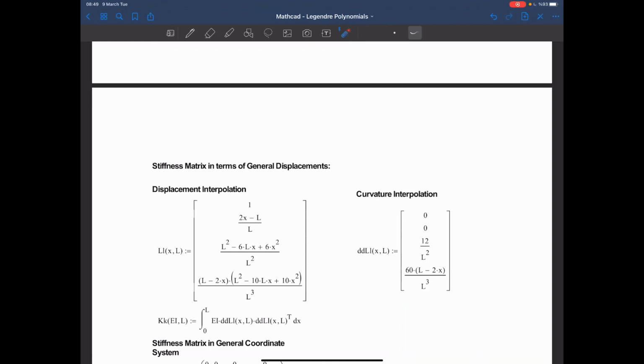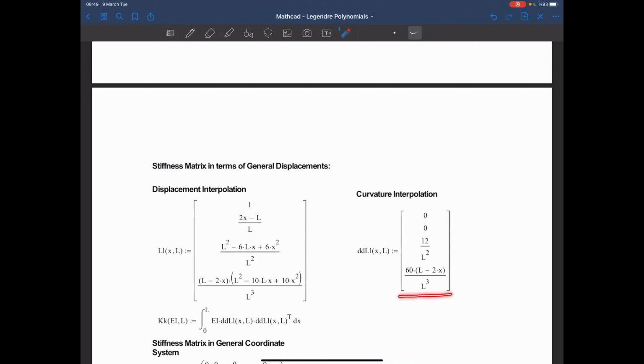And in the variational formulation, we obtain the equations. So our K matrix, the stiffness matrix in the general displacement field, is evaluated like that. I didn't use the natural coordinate system, I evaluate it in the Cartesian coordinate system. So this is from 0 to L. I have the x here, EI. This is the B matrix, B times B transpose. In the notes we have the reverse. I have written it in the reverse order.